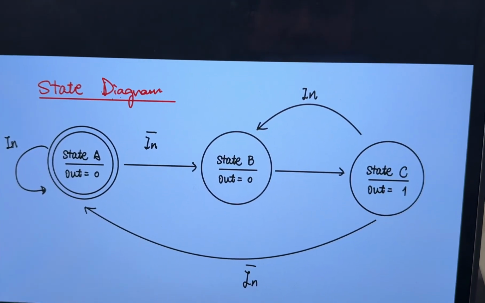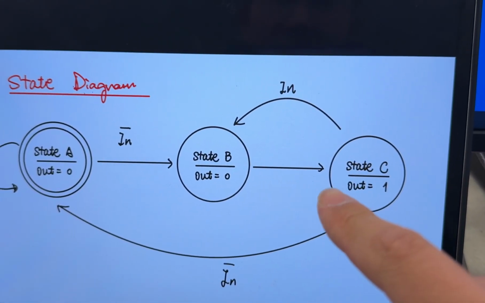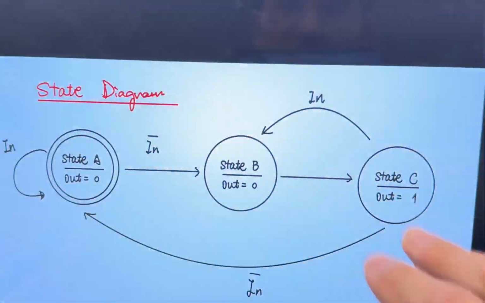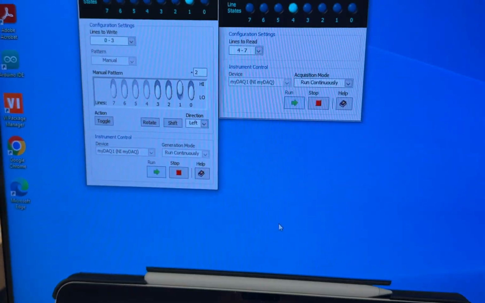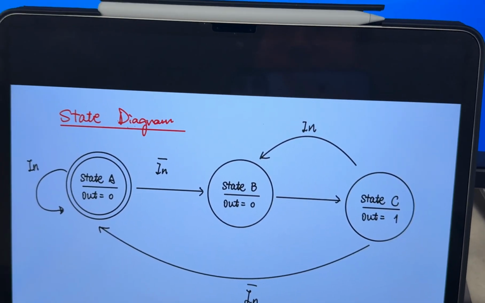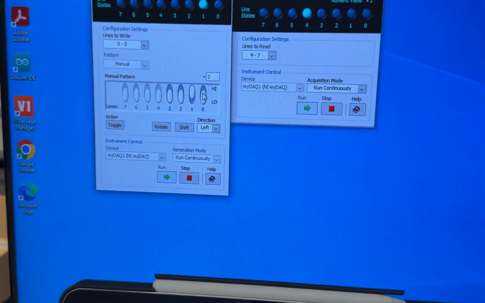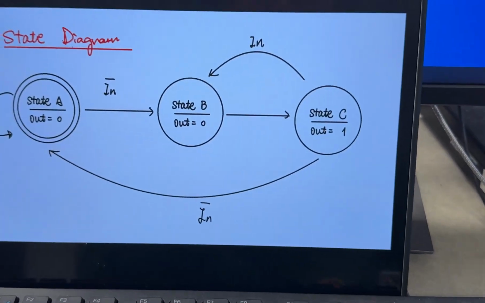And at state B, as you can see in this route, regardless of having the input 0 or 1, the state is going to transition to C. And so there are 2 routes, and we'll leave it off for this time. And boom, it goes to 5, goes to state C.